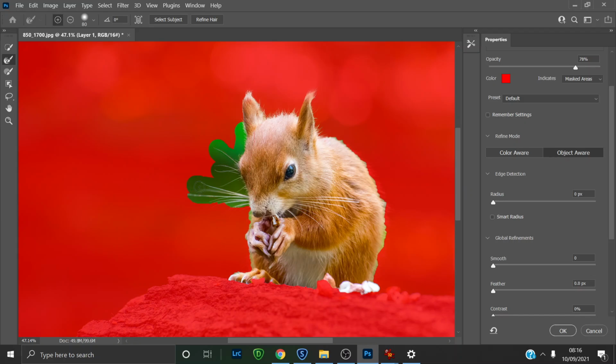It's very clever, Photoshop, for working out what I need and what I don't need. Because it works out what the subject is I want, I'm going to run all the way around. So take your time and do this properly, but it doesn't take long. It's really good.